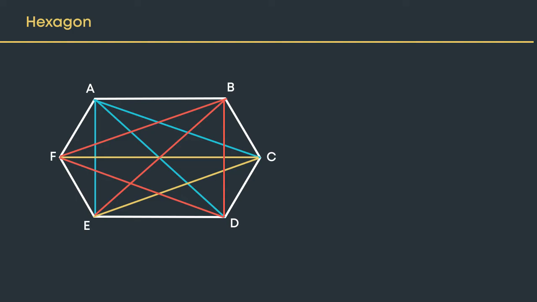Now let us count the number of diagonals drawn from each vertex. From vertex A, three diagonals. From vertex B, also three diagonals. From vertex C, there are also three diagonals, but since one is already counted, we count only two. For vertex D, we count one diagonal. So the total number of diagonals is 3 plus 3 plus 2 plus 1, which is equal to 9.